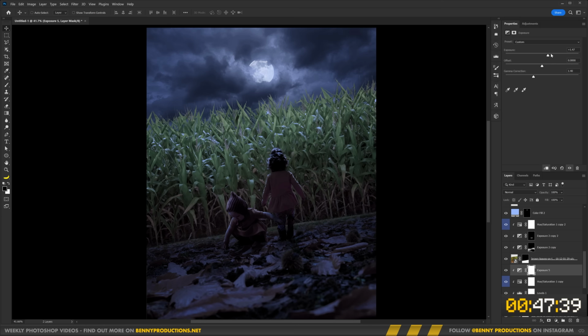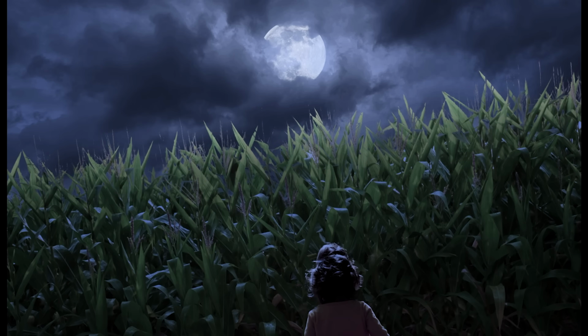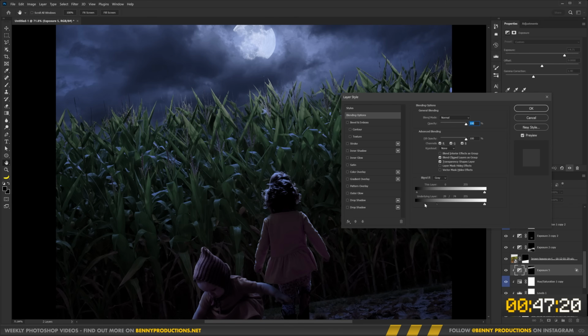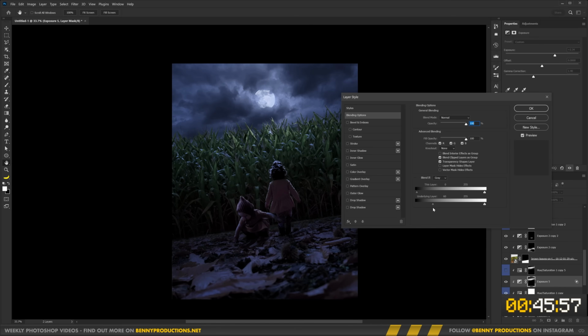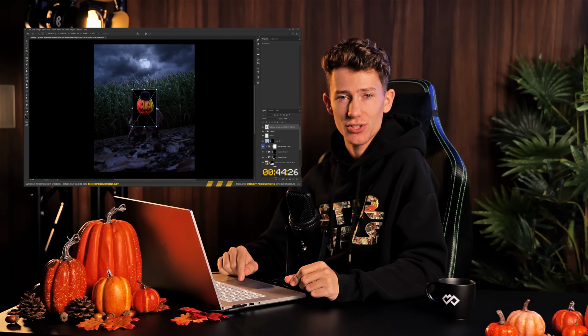The lighting on the cornfield was also a pretty big problem, as I can't manually paint everything everywhere. That would take an insane amount of time. I tried blend if, which sort of had the correct effect, but you could just tell something looked a bit off. I didn't want to waste too much time on it though, so at some point I just kinda left it there. Now it was time for the next image, the pumpkin.